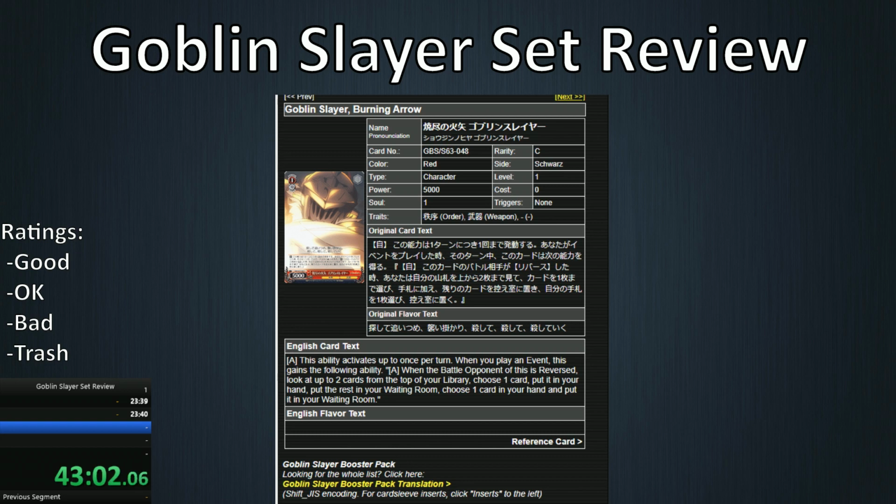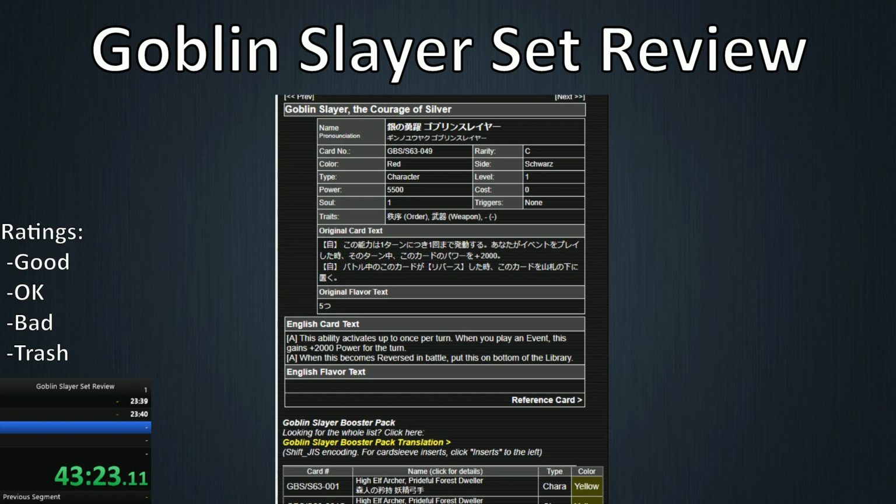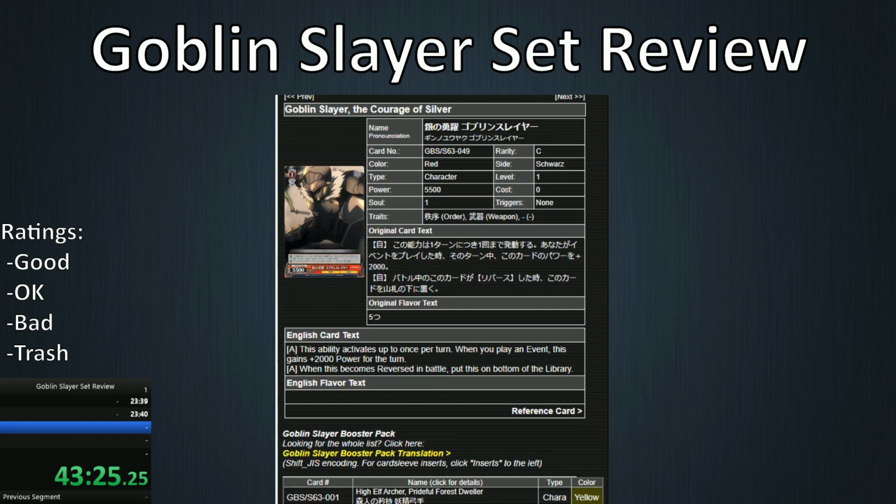I don't think I've seen any list run this, and Goblin Slayer as a deck already competes for a lot of slots with the other good cards we've mentioned, or that we will also mention, that you just don't have room for this. And the fact that it doesn't even get power and it requires a reverse is, just in general, trash. You're not playing it. Yeah, I agree.